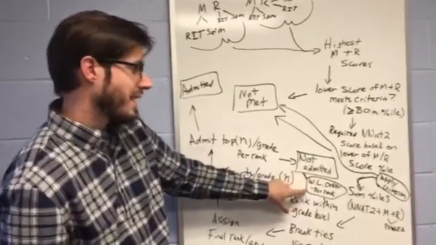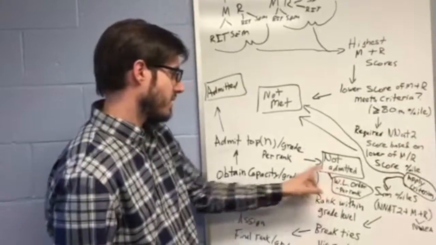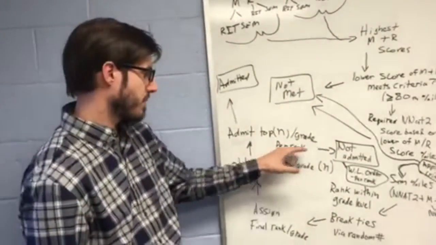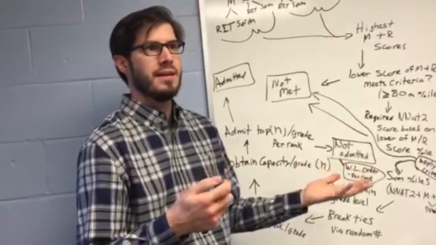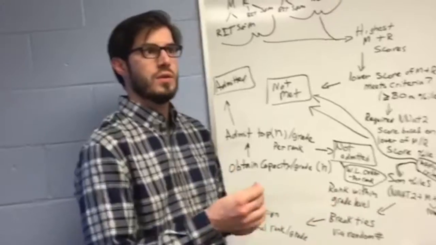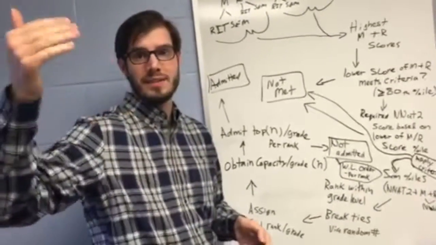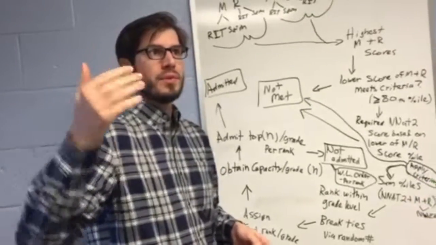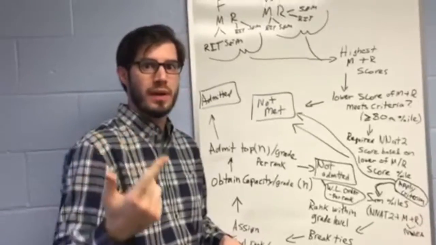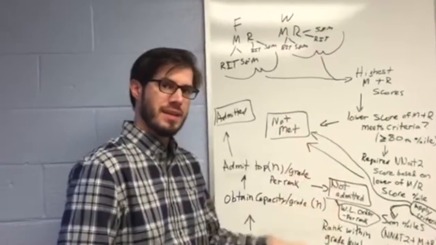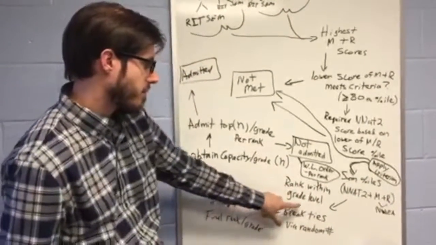But they are also on the waiting list, and the waiting list is ranked based on their original ranking from before. So let's say the ranking starts at, for 5th grade, 75, or 76, let's say. We'll turn that 76 into a 1, so their waiting list ranking will be 1. We'll apply that same criteria all the way down, and we'll have the waiting list order, again, by grade level.